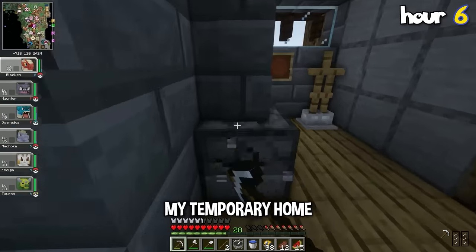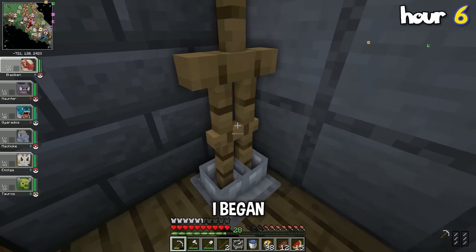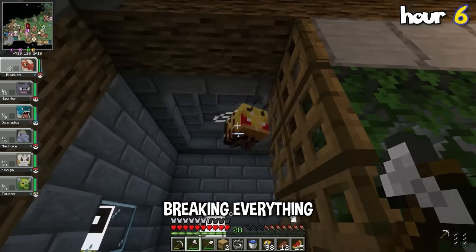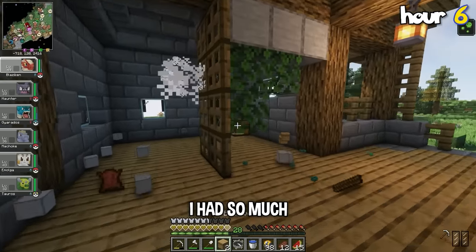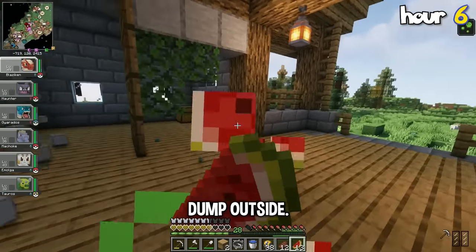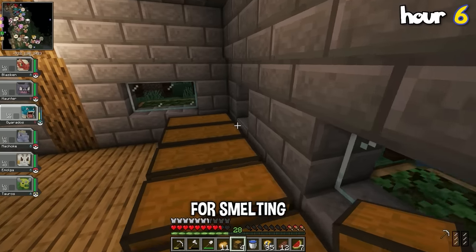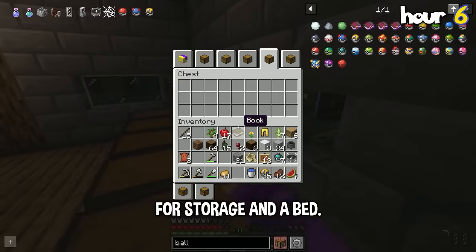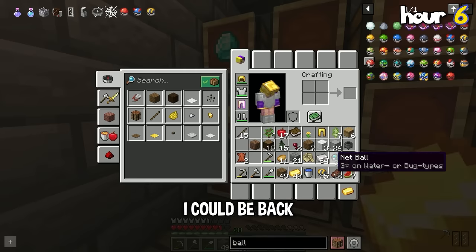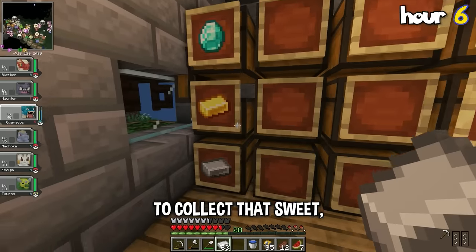So now that I had chosen my temporary home to store all of my lucrative piles of loot, I began cleaning the place up. And let me tell you, this was quite the process, because after breaking everything inside of the house, I had so much random crap all over the floor that I basically just had to dump outside. And after cleaning up all that random junk, I began building different areas in the house to fit my needs, like an area for smelting, an area for storage, and a bed. There wasn't really a ton of space in here, but I made do with what I had, so that way I could be back on my way, looting and finding the next village to collect that sweet, sweet waystone.